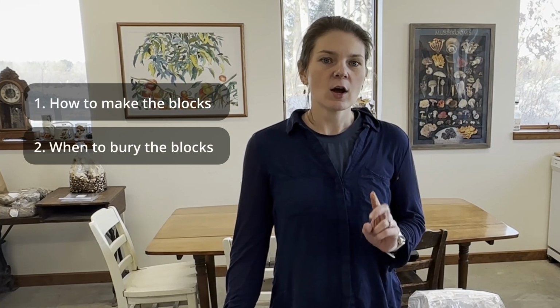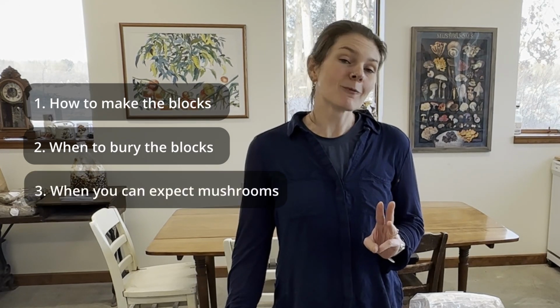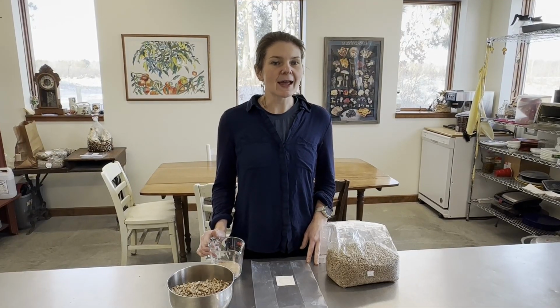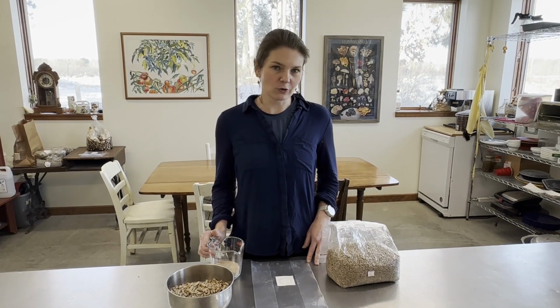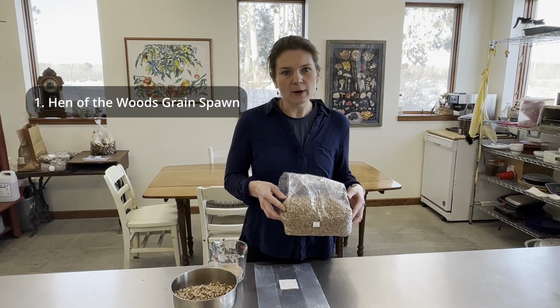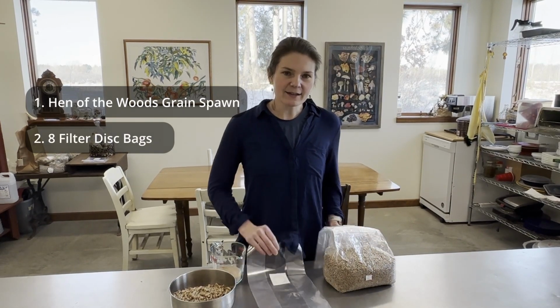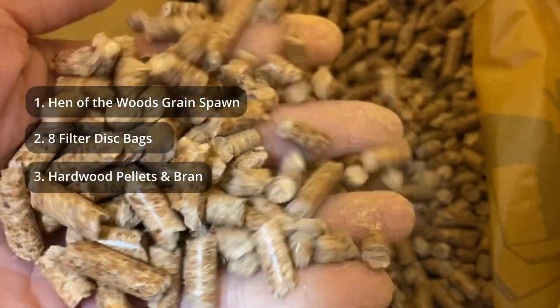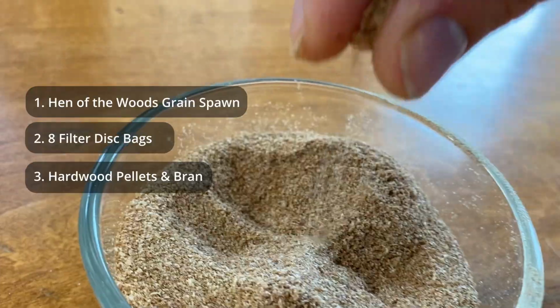In this video we are going over how to make your blocks, when to bury your blocks, and when you can expect fruiting. This kit will include enough materials to make 8 of your own ready-to-bury Hen of the Woods blocks. That will include 1 4-pound bag of Hen of the Woods grain spawn, 8 filter disc bags, enough fuel pellets to make 8 of these blocks, as well as enough bran. The only thing that you will need to provide for this kit is a kettle in which to boil water.